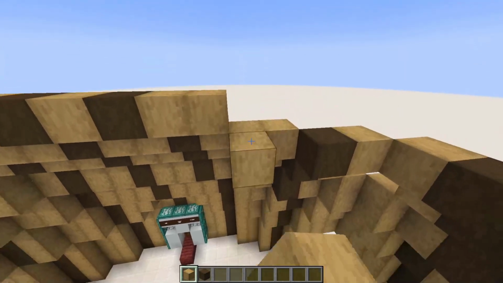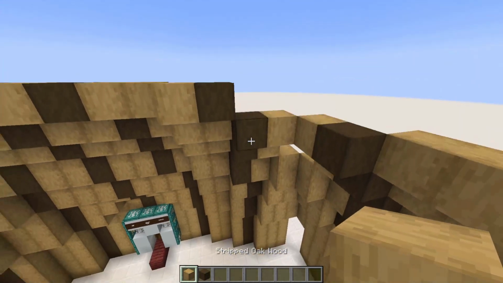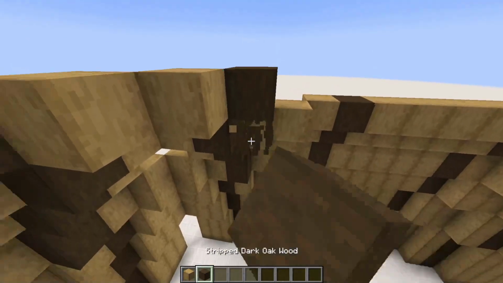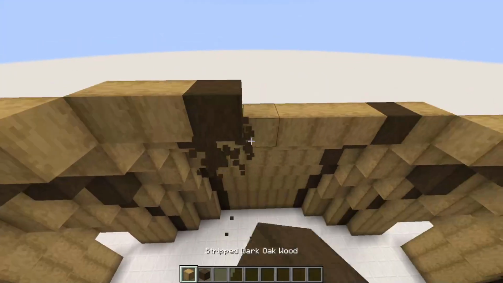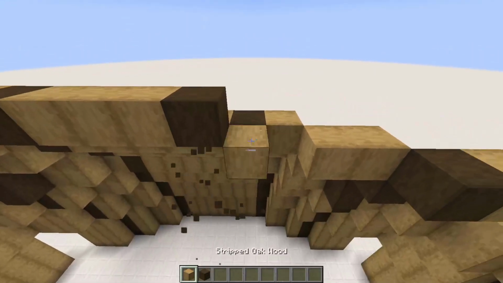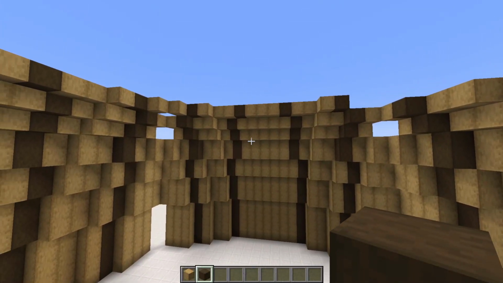As you get to the corner, this block is going to stay the same, and this block is actually going to have the stripped dark oak wood on it like that. You're then going to place some stripped oak wood right here, some more stripped oak wood next to it, and then continue that all the way around. So dark oak wood, more oak wood right there, dark oak wood all the way along like that, another dark oak right here, 3 more oak right here, and then another dark oak there. So just continue that pattern all the way around your TARDIS.